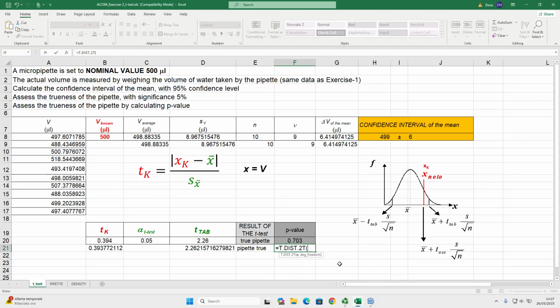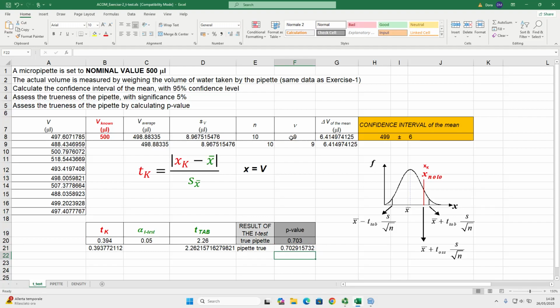And now the software is asking to me, which is the t value corresponding to your xk? And it is tk. So I click on B20. So tk is identifying the position of xk on the x-axis with respect to x average. And then, semicolon, degrees of freedom. They are calculated in F8. Close the bracket.